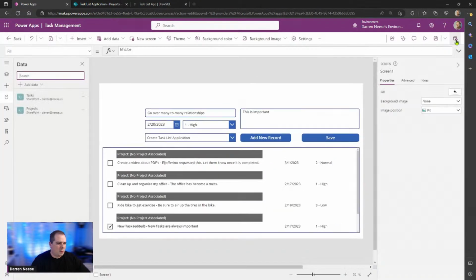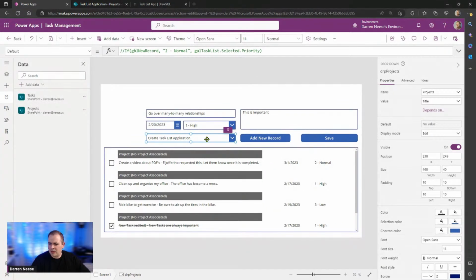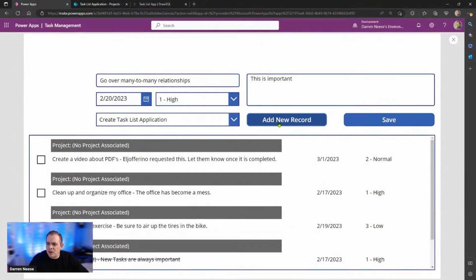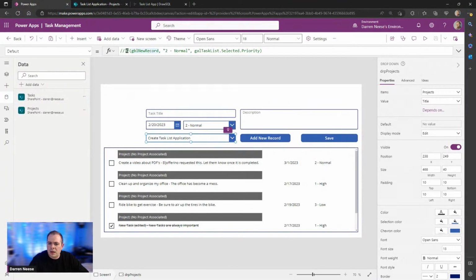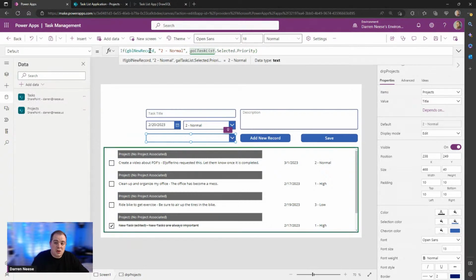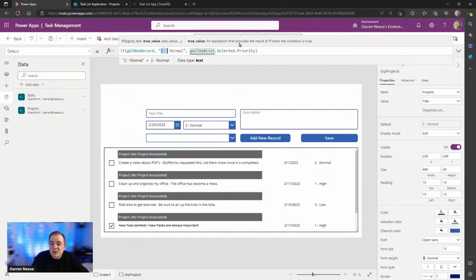Now, one thing I wanted to cover before we're done, perhaps this will be more of a series, and we'll do more exploration with the with function. So here for the default, remember, if we run this and click on add new record, you see how everything is reset except this drop down. What we need to do is set up the default so that if it's a new record, we just want an empty string here. That should do that.